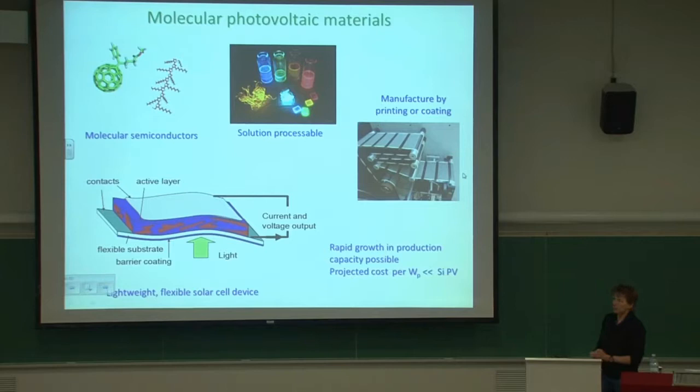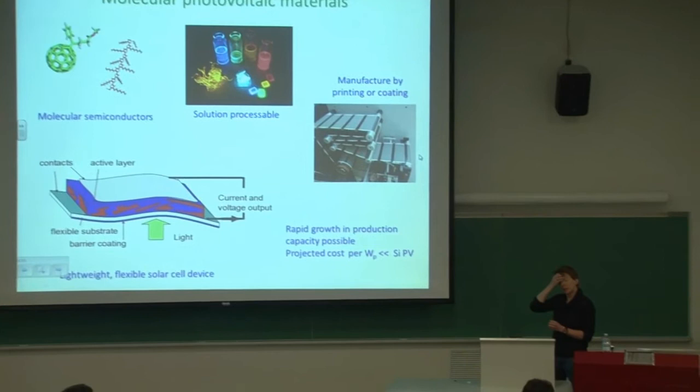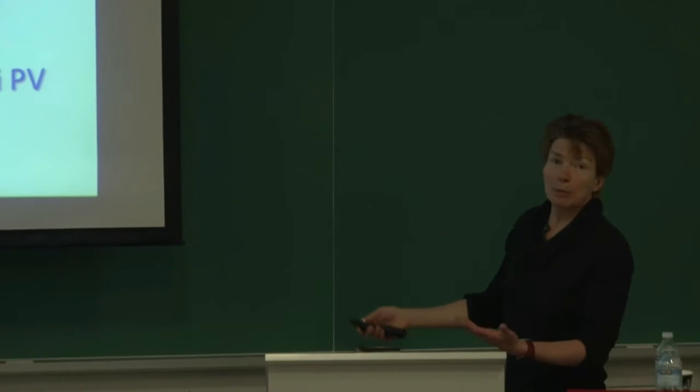And it's also interesting because we looked at the very beginning at this projection from the IEA's World Energy Outlook, where we're told that in 20 or 30 years we need a really significant fraction of power generated from PV. How are we going to get there? It means you need technologies capable of scaling up production rapidly, where there's no question about the abundance of the materials. And so OPV is interesting from that point of view: if this can be done with high efficiency, then rapid growth in capacity would be possible.